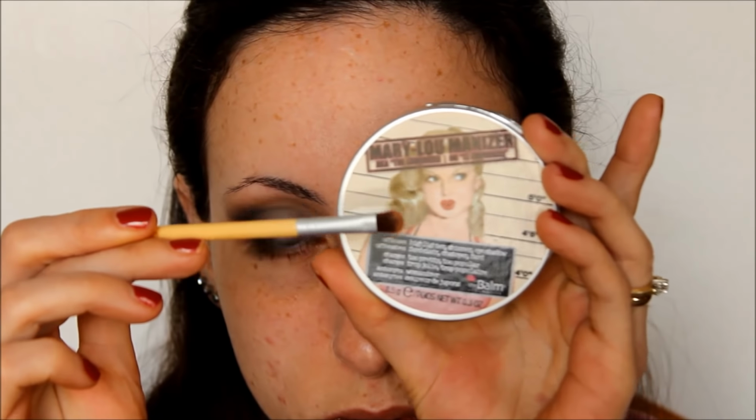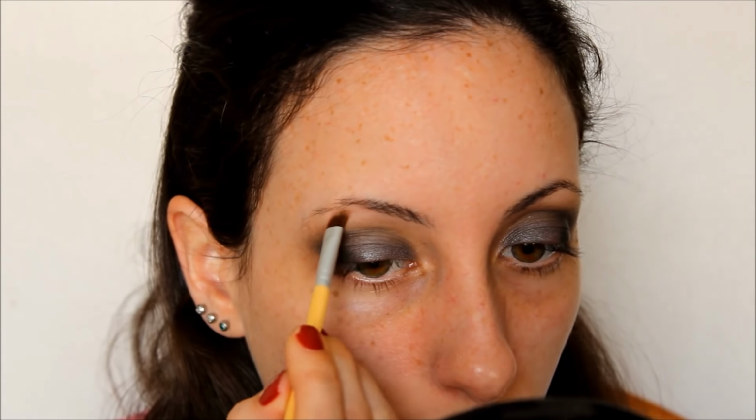Now we're taking our highlight shade. I'm using the Mary-Lou Manizer by theBalm, and I'm placing that on my brow bone. That's just to catch the light and kind of lift your eye a bit.